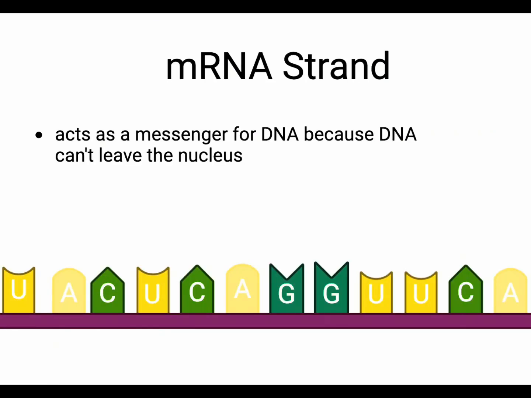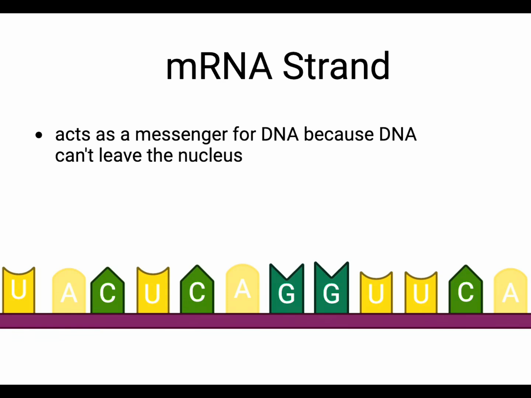mRNA is an RNA strand which copies the sequence of bases to act as a messenger for DNA so a protein can be created. The code is copied onto an RNA strand because RNA can carry DNA's code on its single strand and can leave the nucleus to deliver the message DNA has to send.